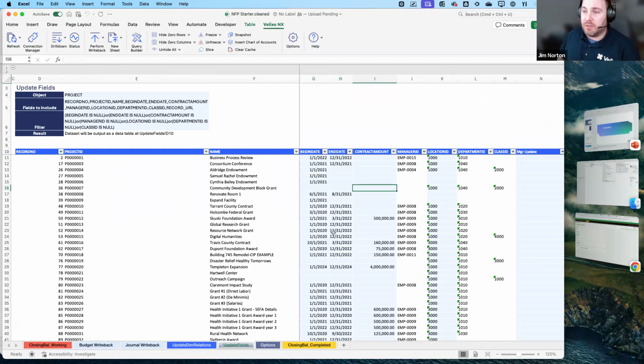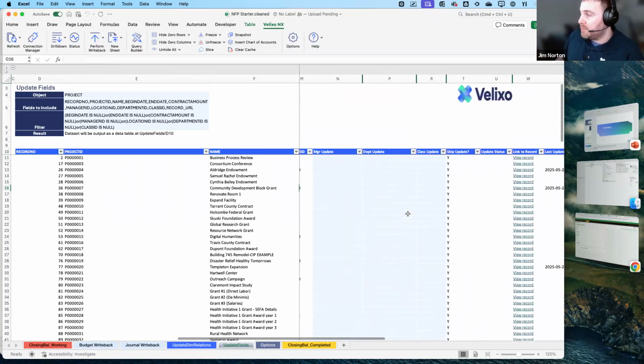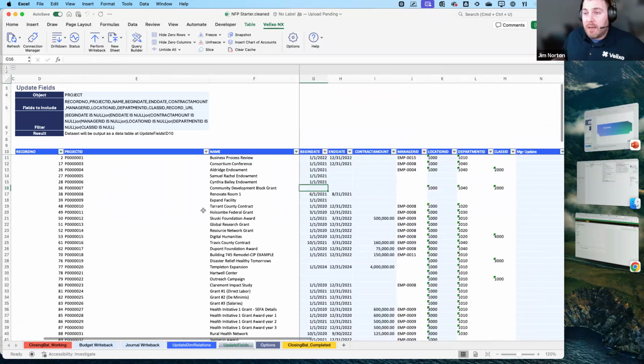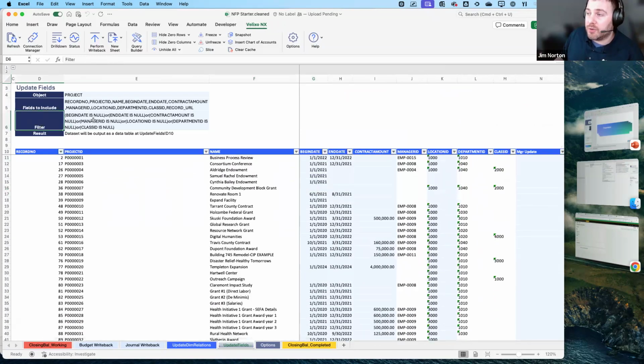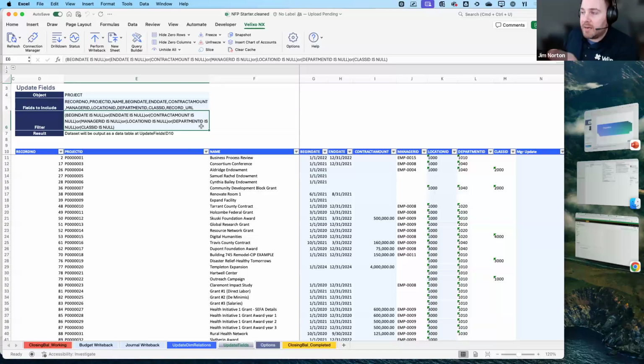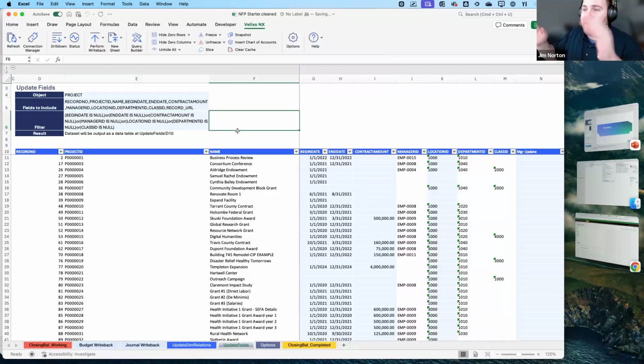So we've got all these empty fields for records we've created in the ERP, and we want to be able to update them. Well, again, I can put out a query. So here's my list. In this case, I even have a filter where I've said, here's all my key fields: begin date, contract amount, manager. And I've just filtered if any of these are null, put them in my list, right? So this is skinnied down for me to just focus on what I care about.